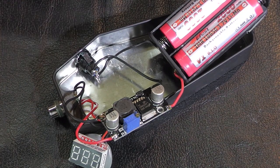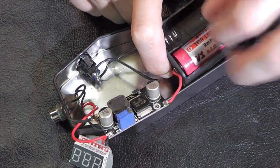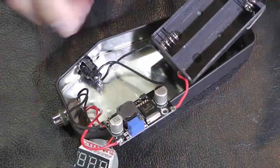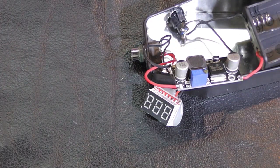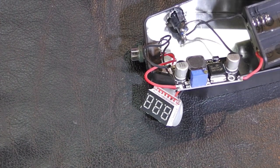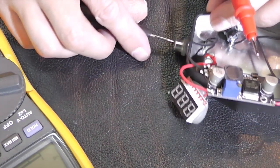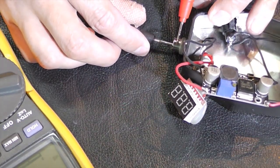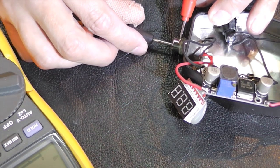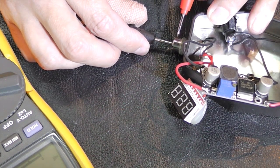We know it's working. The one thing I should have tested is for shorts on the atomizer connection, and they are a common failure point, which we'll go through again at some point in depth. So I just bring my beepometer meter in again. I'll poke one in on the center pin, go on the neg. Now look, straight away, I've got a problem there. Should have tested that first.